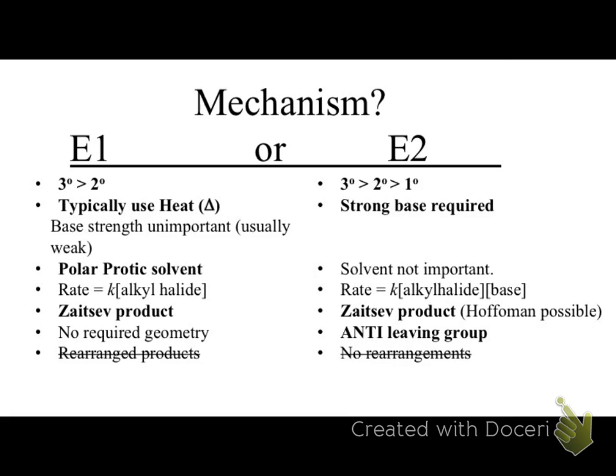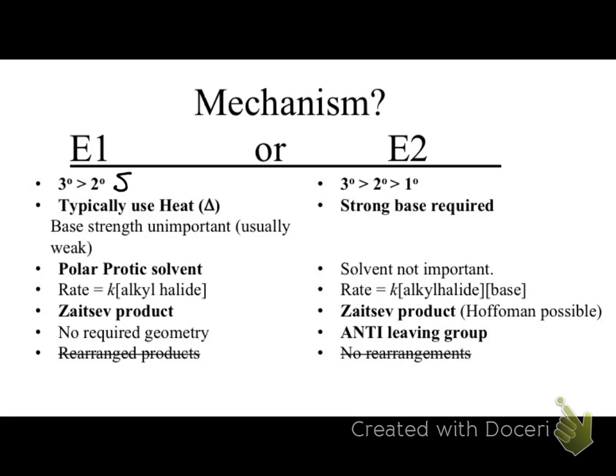Okay, so mechanisms. Now trying to decide between when we're given an individual substrate, we're told it's an elimination, trying to decide which mechanism do we have. Do we have the E1 or the E2? Okay? You'll notice in the E1 that your rules look very, very similar. Okay? For the E1, we want tertiary and secondary. Okay? Why would we want those? It's the very first thing formed in an E1 elimination.